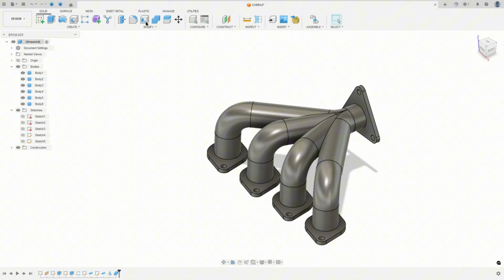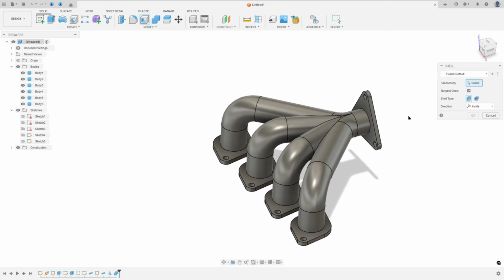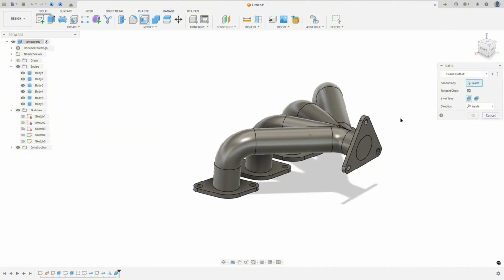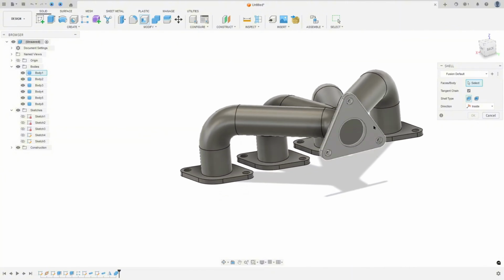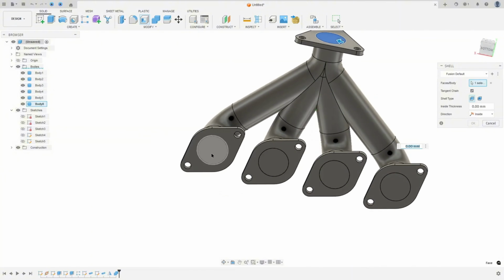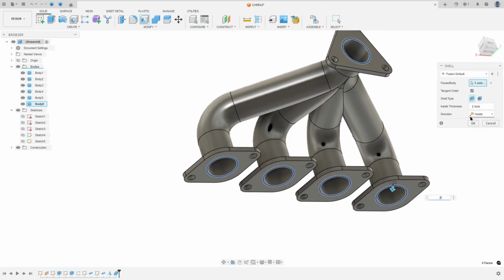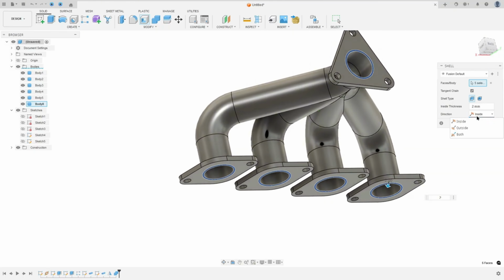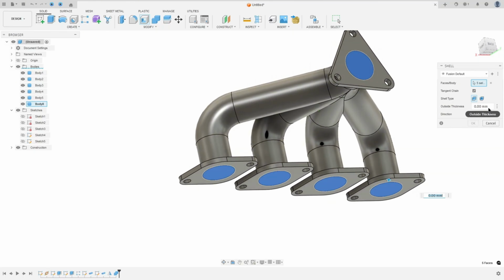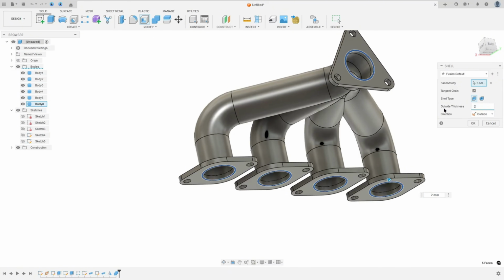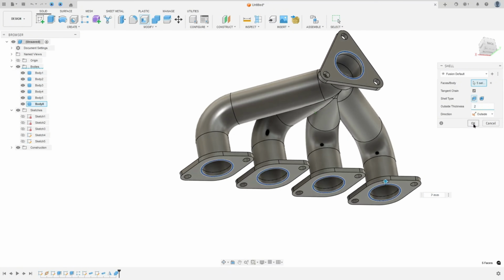So go to modify, select shell. Here we will select the face that we want to remove. So select this face and this face here. And the thickness here is 2 millimeters, but the direction is outside. And press OK.